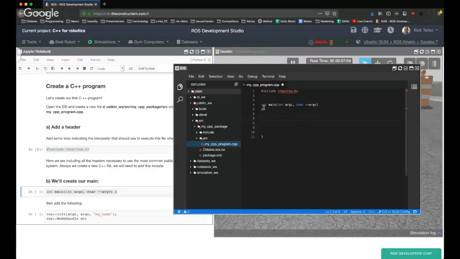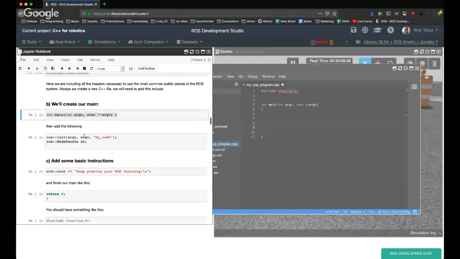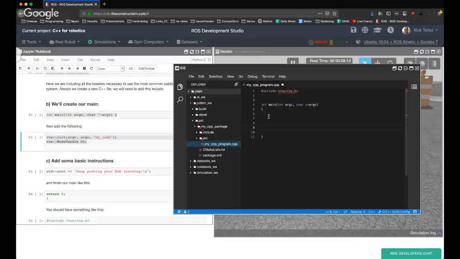Then in between those brackets is where we are going to put our code for the program. So what is the code that we are going to write? Those two lines are first. So you can copy and paste here also. Maybe you remember about the indentation, in Python that was very important. In C++, indentation doesn't matter. It's better if you use proper indentation in order to get clean code that you can follow, and many other people can follow more easily.